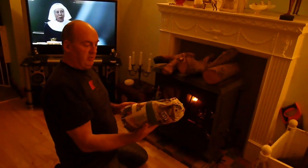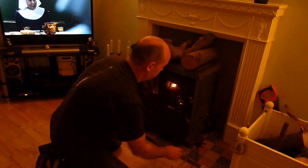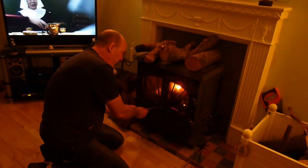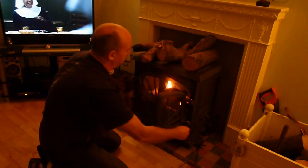These are the fat blocks we made. They last approximately an hour and provide excellent heat.